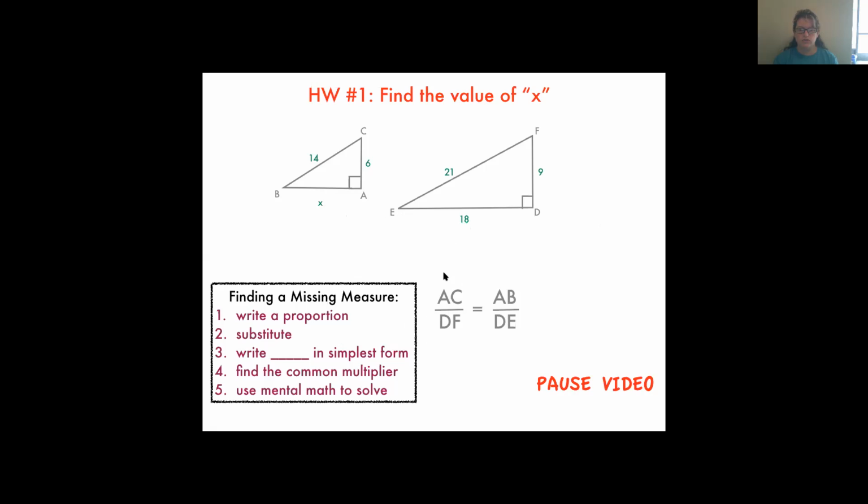And then you're going to pause the video or go back and watch it again if you need to. But you're going to finish these steps, use mental math to solve it, and write it on a piece of paper, and then you can put it onto the assignment page. You don't have to take a picture of it. Just write on your assignment page what x equals, and then you tell me. Now, once you get back, I told you to pause the video because I want you to come back. We have one more step we want to work through.